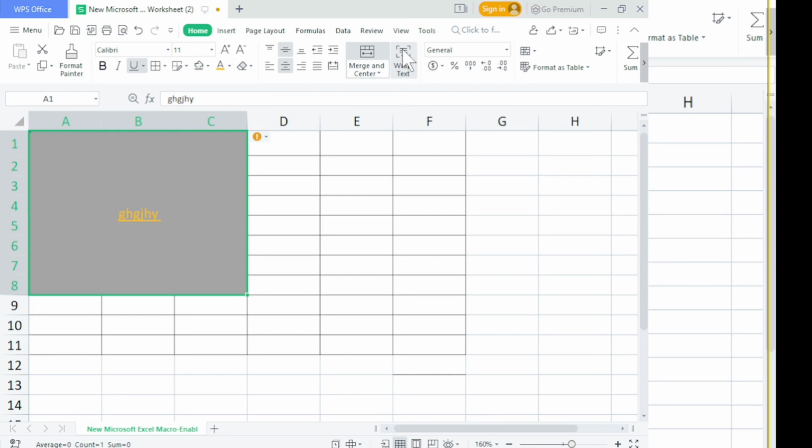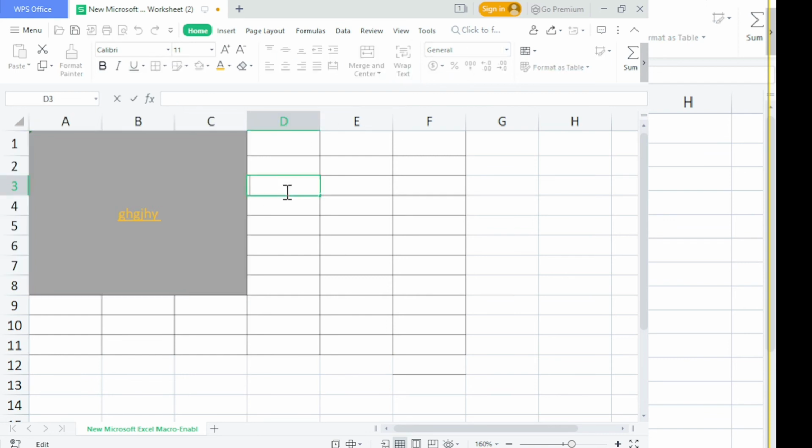Next is the special text where you write a mobile number, and this is general.